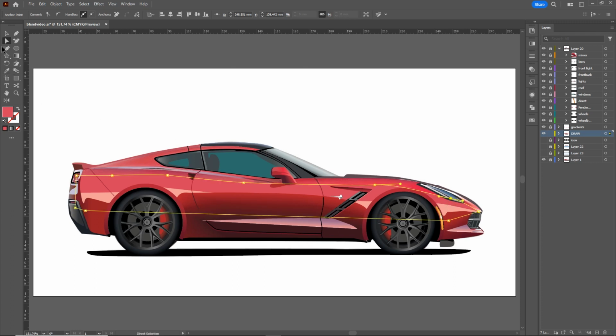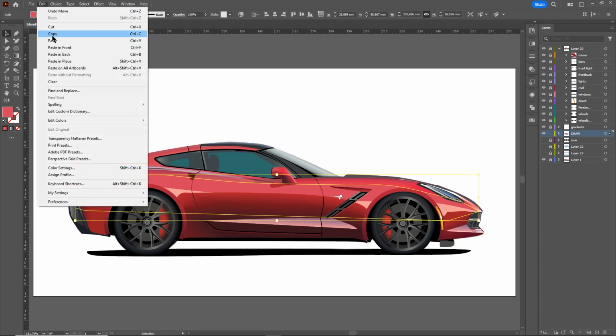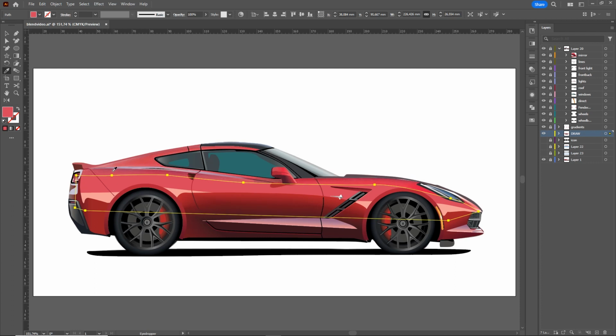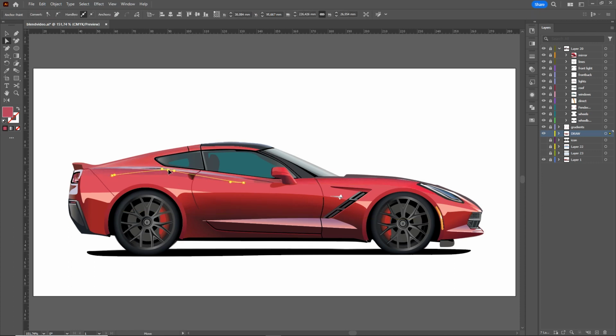I copy this shape too. Copy, paste in back, and I select the dark color there. I use the selection tool to reshape that one.